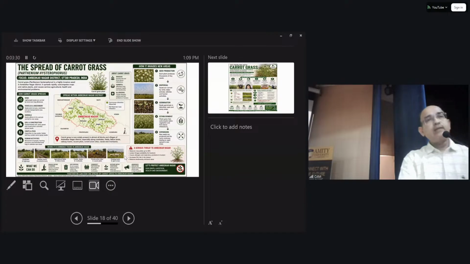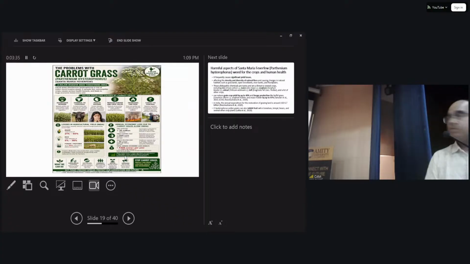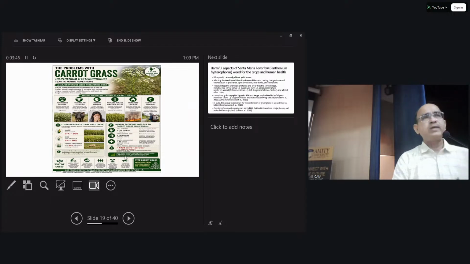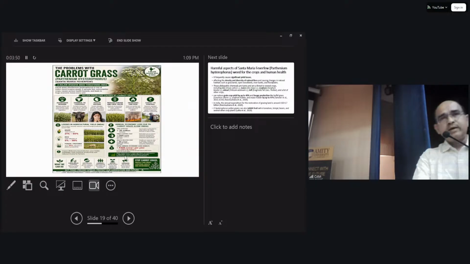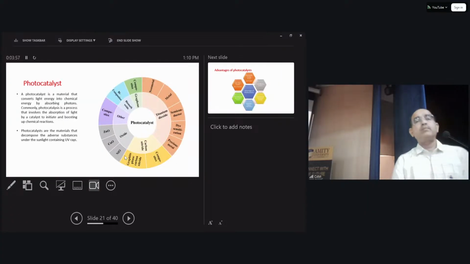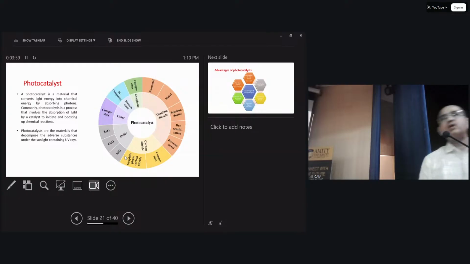So again, it has very harmful effect. The major problems associated with this is it is very aggressive. It is harmful to livestock. It has many various health results. It produces various kind of risk. It dries very quickly, so there is a problem of fire also. If you wish to control it, there is high cost associated with this. So this is again a problem. So first problem will be resolved with the help of second problem. How? We will see it.